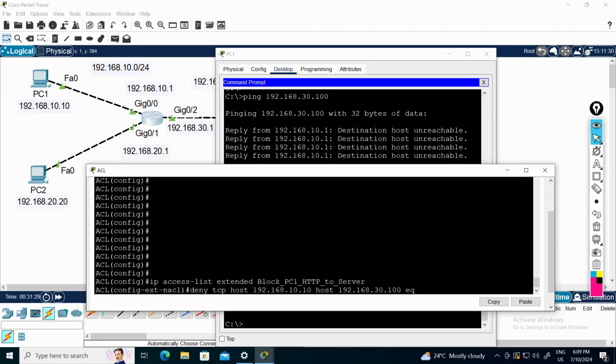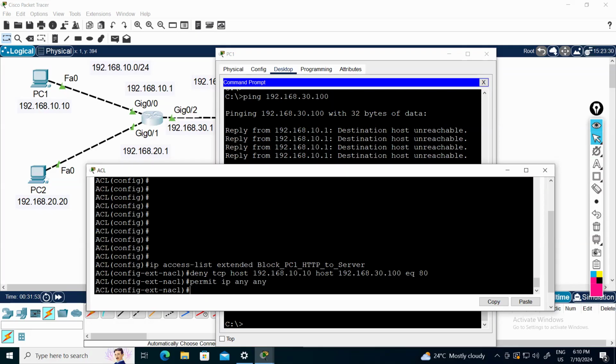If you are having a range of port numbers, like less than this port number, then less than LT, greater than GT, like this you will use. Okay. So right now single port number, so I'll say port number equals to. And what is the port number? 80. This is the traffic I want to block. And rest of the traffic, permit all IP protocols from any source to any destination.